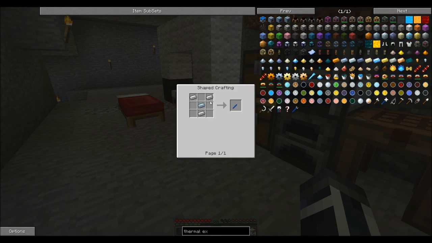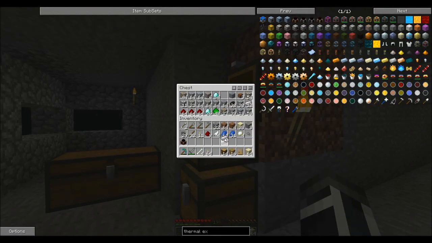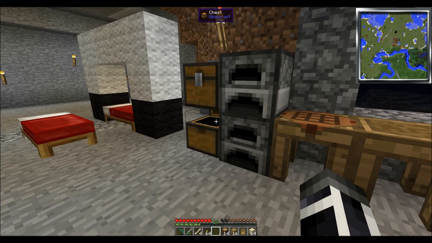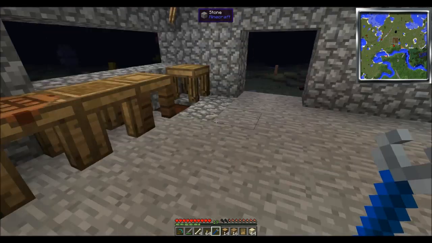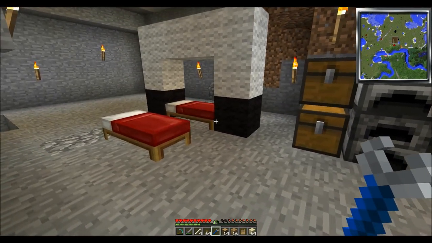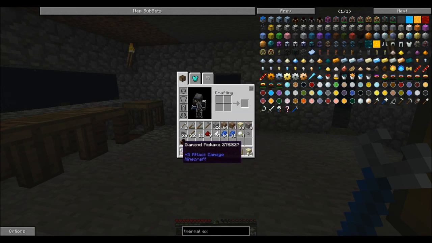Okay, we're gonna put this over to the side real quick because there's an important tool we're gonna need called the crescent hammer, and the crescent hammer requires tin and 3 iron ingots. Okay, so 1, 2, 3 and tin, which I made up already because I'm a smart guy, and again because I'm lazy I just want to do it like this. Tin here, tin here, tin here, and tin, or iron, iron, tin.